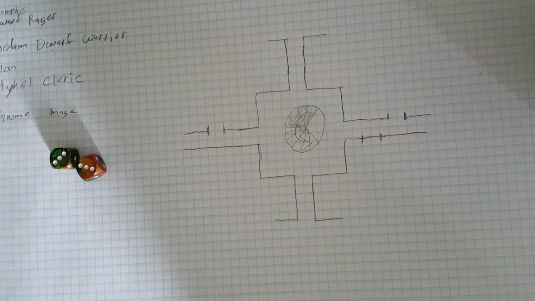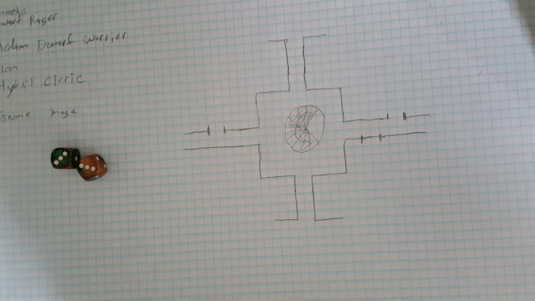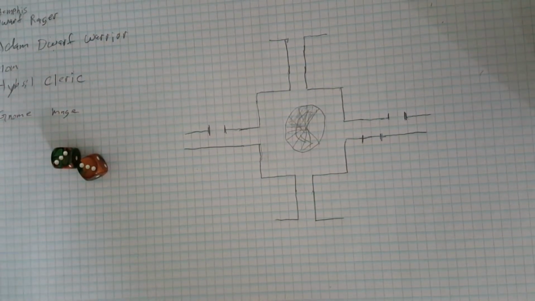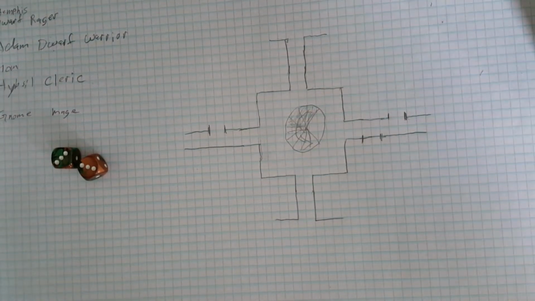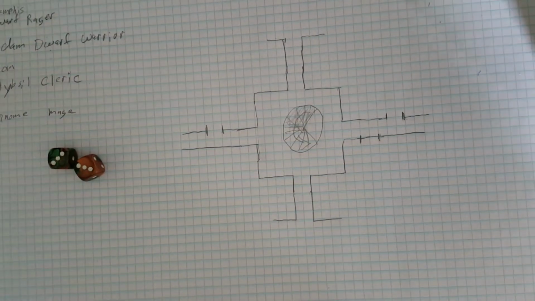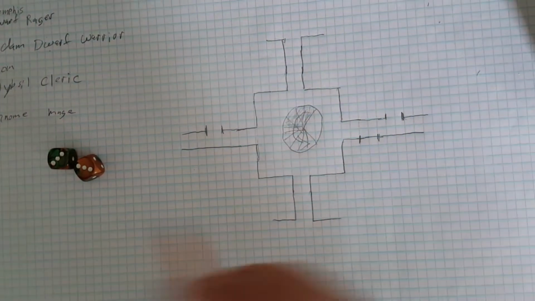This is Adam, and this is part 2 of our family fantasy game night. And we're going to be drawing maps as we go along in this video. Let's get started. Cool. Alright, so you guys are going to start right here.